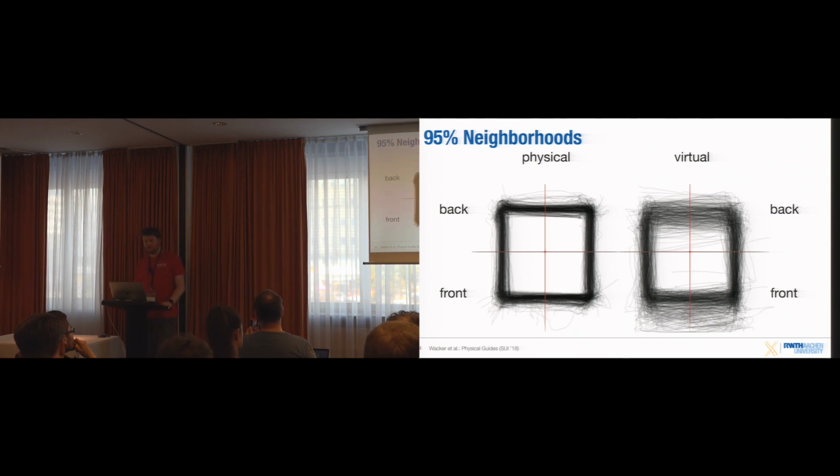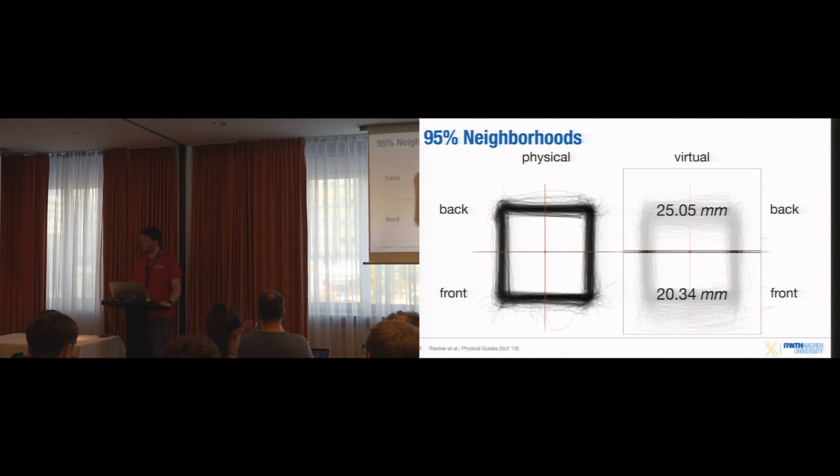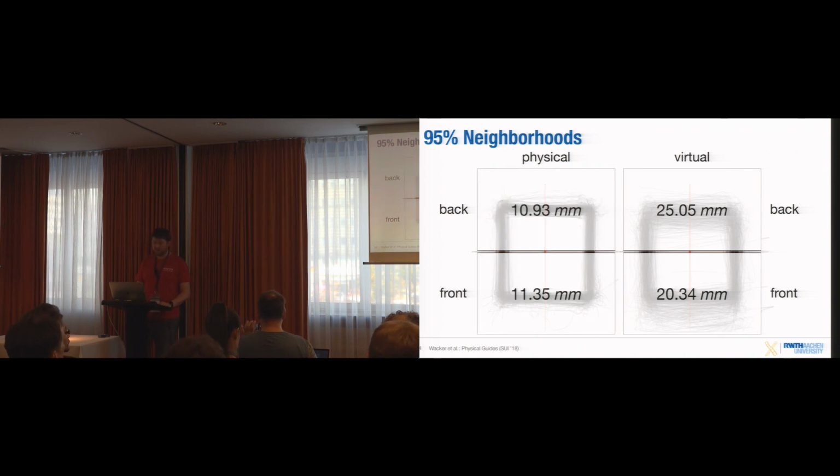And since the front and back on virtual objects seem to have an effect, we also looked at that. While on virtual objects the front is about 20 millimeters, the back is a little bit larger with 25 millimeters that span that area. And on the physical objects, there's essentially no difference between the front and back. They're very, very close together because you can orient from the haptic surface that you have.